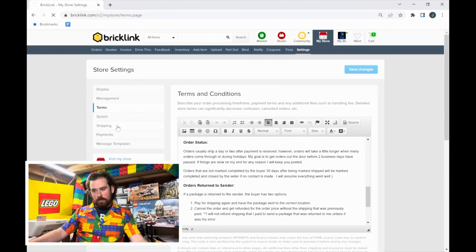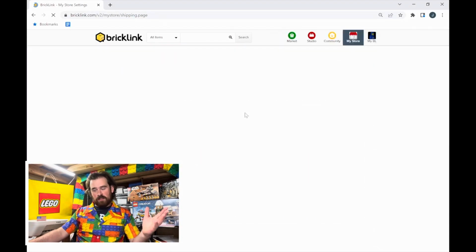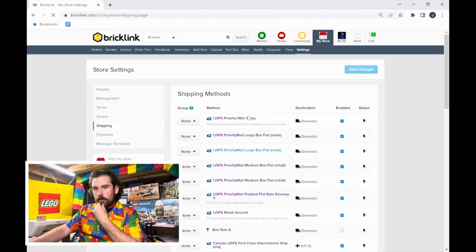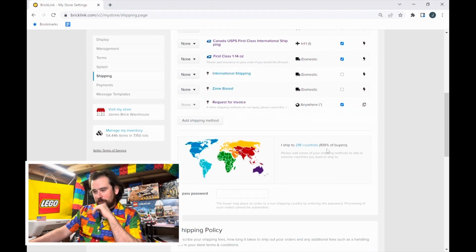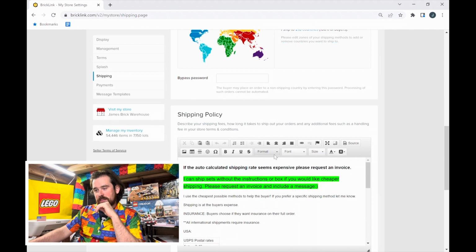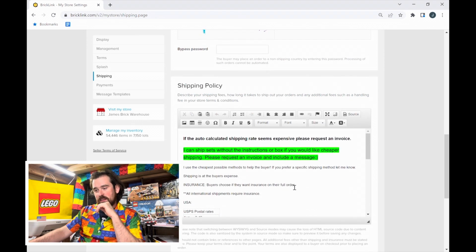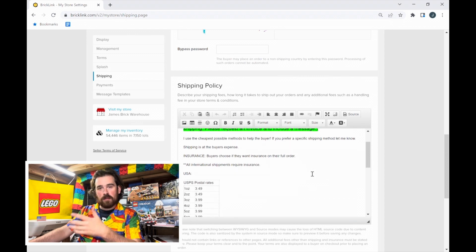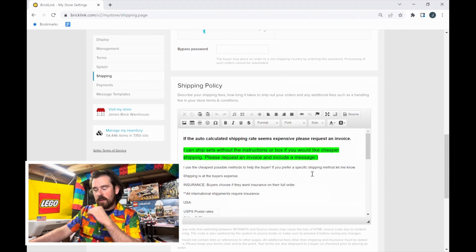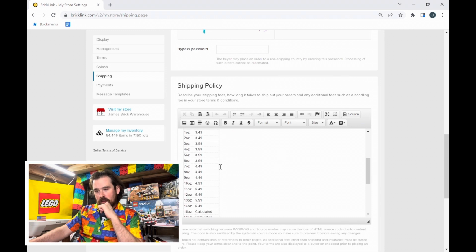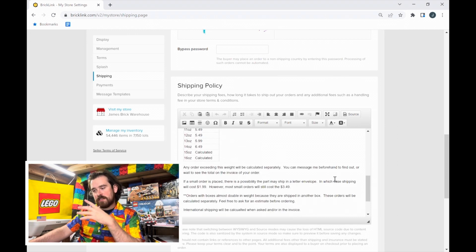So lastly, back to the shipping section, which I showed in part 2. Down here at the bottom of the shipping section is the shipping policy. So this used to be in store terms, but now it's on its own page. I just mentioned here that I can ship things without the box or instructions or anything if you want cheaper shipping, because that's heavier weight. And then I lay out my shipping rates for first class, and the rest is calculated.